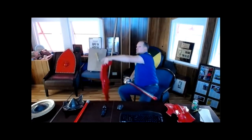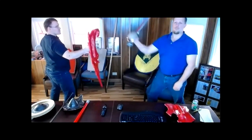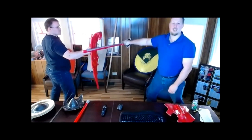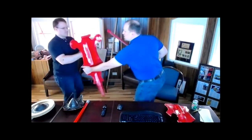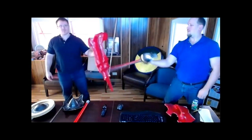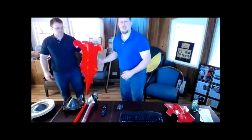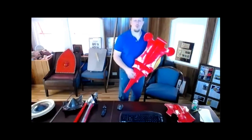Take the shield, please. One, two, two, three, four, five, six. They've got cutouts, scallops, for each of the cuts. Here, let's point over here. I don't know that that actually did them a lot of good, but I think that is what the designer of that shield was going for.